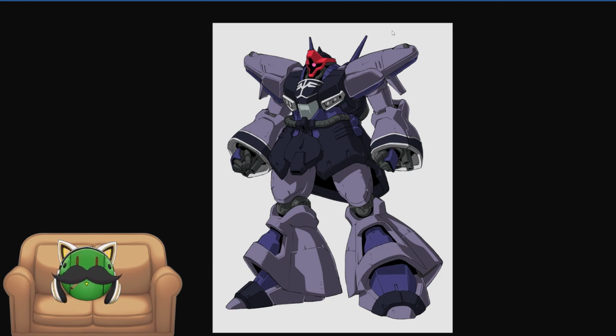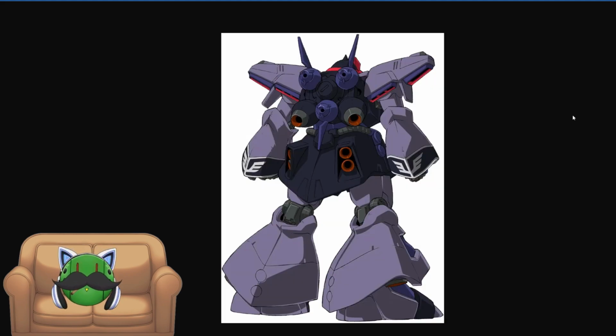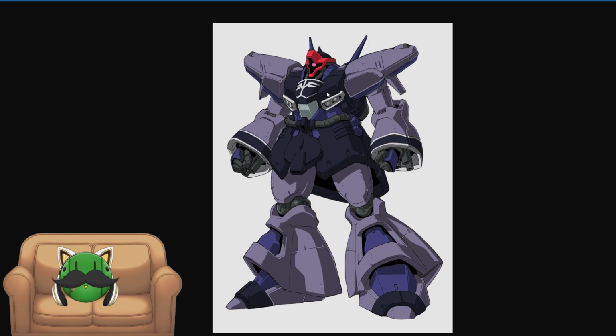I'm not really a huge fan of the Doms, but I respect their design and quality of build. The model kits you get from them are so well constructed because they have such a great design that goes into them compared to some other units, which I can mention are absolutely terrible. But this one, I'm not really a fan of the color, but I'm not going to smash a unit based on its color coding. That's not fair at all. The actual build of the entire frame is all functional and well designed.